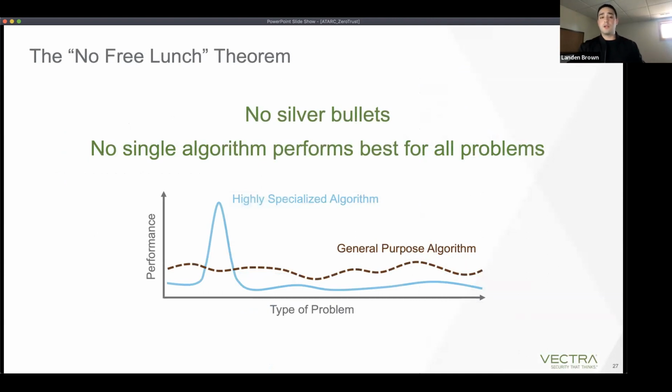Back to the no free lunch theorem: the theory that you can use a general purpose algorithm to solve everybody's problems is, from an efficacious level, very, very low. There's no silver bullet. There's no correct model to use for every challenge. There's no single algorithm that performs best from a computational perspective or from a threat identification perspective either. This means you have to use the right data for the right problem. We're focused on using the appropriate machine learning approaches and choosing a highly specialized algorithm to solve specific problems like C2, lateral movement, persistence, etc.